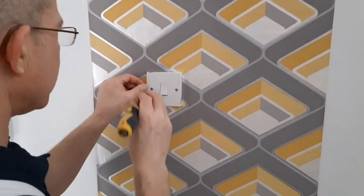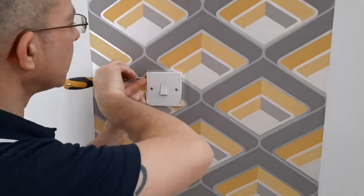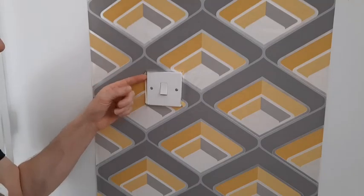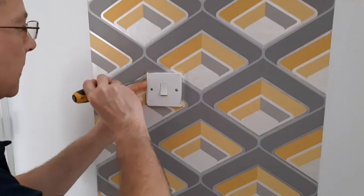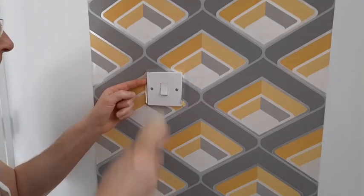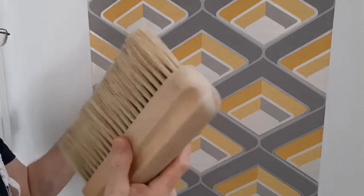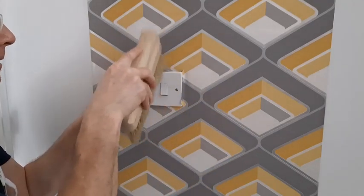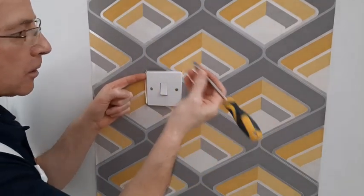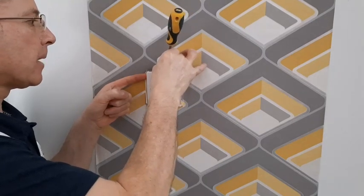Now, some papers are better than others and easier to work with. And what I tend to do is I'll grab one bit with my finger. Slips back in, so we'll pull it out, and then you can slowly take your time and get one piece down the back. Sometimes you can just use your brush and just tap them in, and then if that's not working too well, you can use the end of the screwdriver and very slowly just push the paper in.